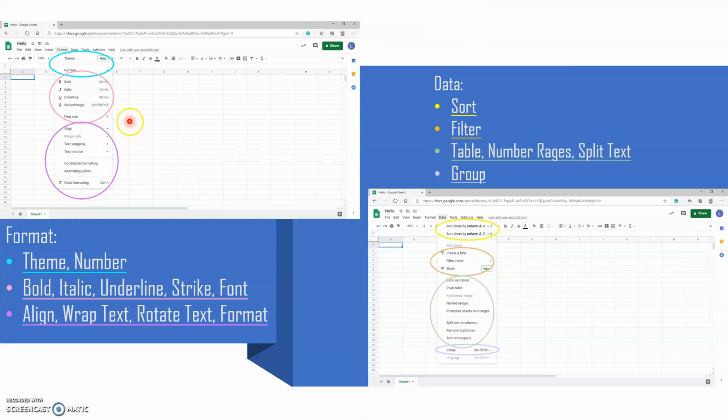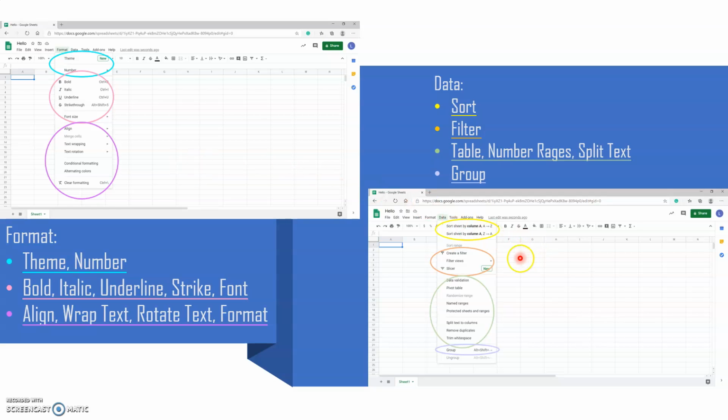And then finally over here on the format, there's themes and numbers. Sheets didn't used to have themes and they suddenly put them in to make your sheets look more colorful and vibrant and again make it more pleasing to look at. Again, here's all the formats for fonts and spelling and everything like that, and if you want to change how your grids are presented, such as the alignment and text wrapping, this is where you'll find all of that.